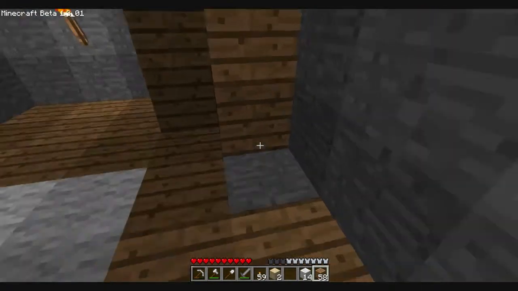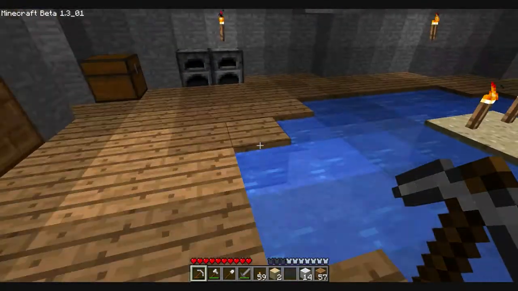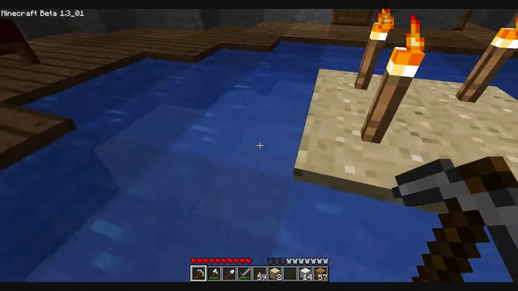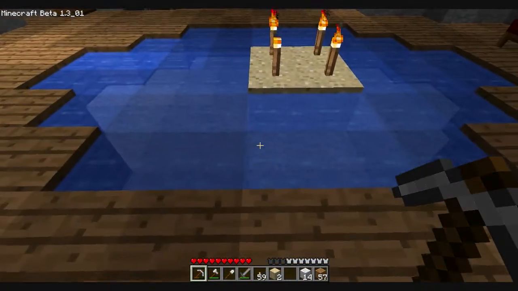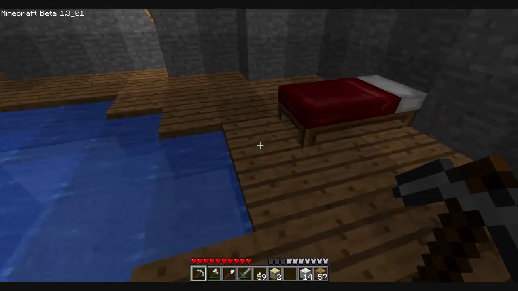Hold on, let me fill this in right here. There we go. And I don't have enough to do the rest of this, so let's just not worry about that. Maybe I could leave a path. No, it's each 2x2. That'd be a lot. Yeah, that's already too much. So let's forget about putting a path to there.